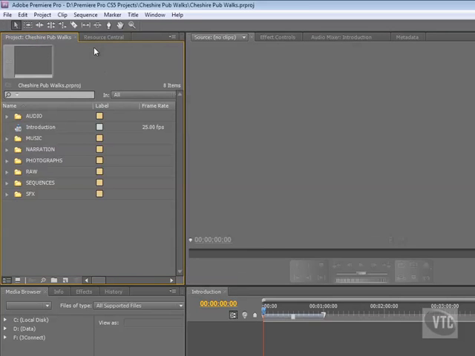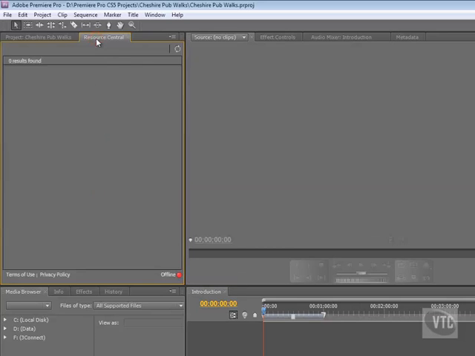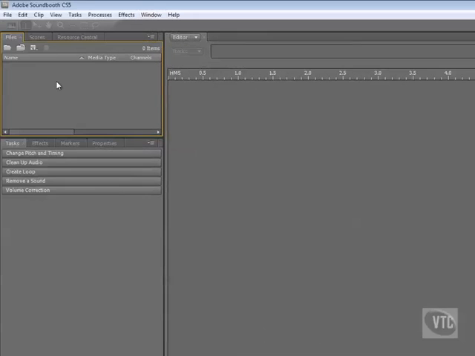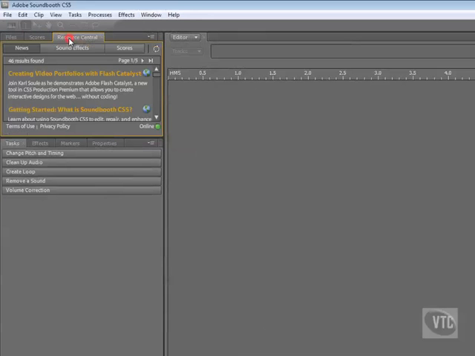But just for this tutorial, I'll go to the Resource Central tab there, and see here where it says refresh. I'll click on there, and I'm told that we are connecting. I'll flick over to Sound Booth now so you can see why I use Resource Central in Sound Booth. Okay, top left in Sound Booth, right next to Files, next to Scores is Resource Central there, and as you can see I'm online.